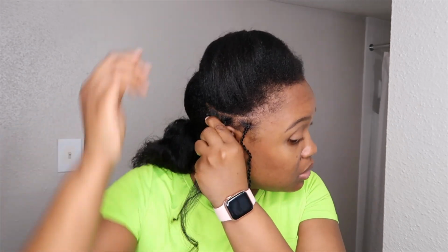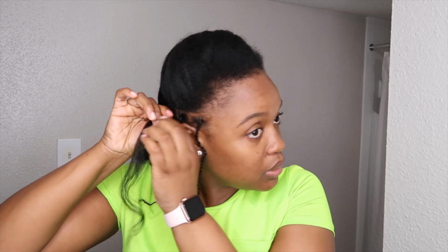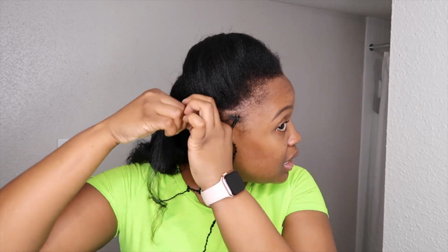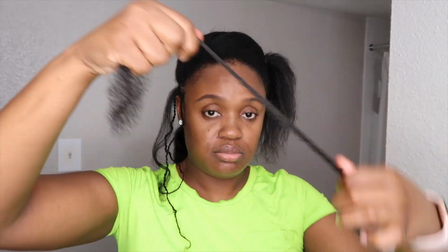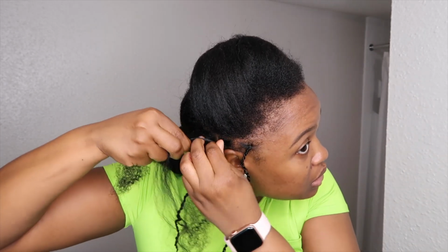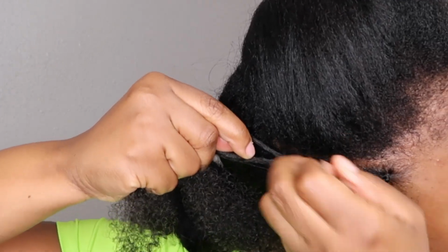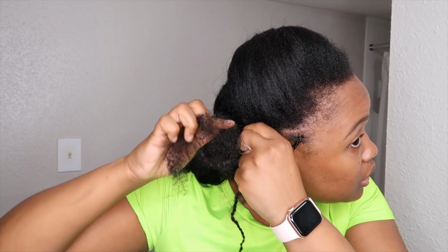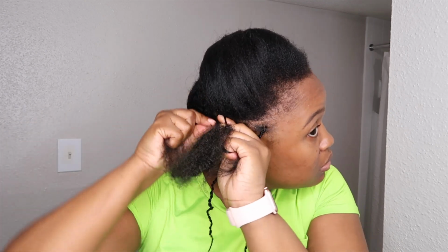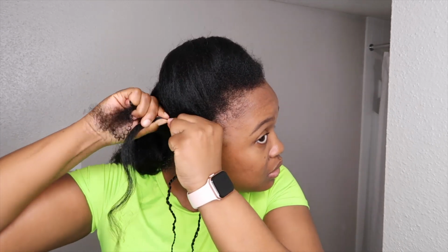I'm gonna add a little bit of Shine and Jam to the base, just so it could, you know, keep that neatness that I like. And then I'm gonna take the hair, and I'm gonna wrap it around the base. Make sure it's even. You're gonna take it, you're gonna wrap it around the base. See, just like this. And then you're gonna just start plaiting. Make sure it's tight.